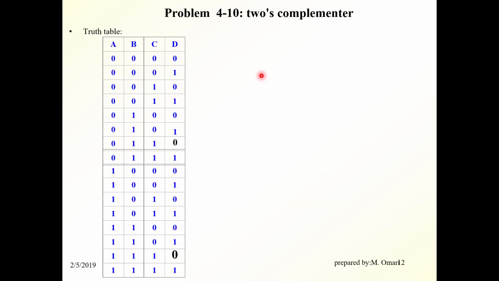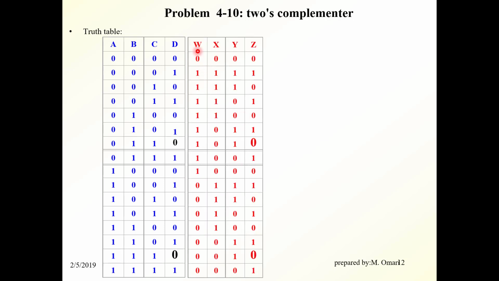Okay, let's take another example in designing using gate level design. Suppose that we want to design a circuit that gives me the complement of a 4-bit input. These are the inputs A, B, C, D, and these are all the possible combinations that might happen on the input. I want the output to be the complement of the inputs. So the output is W, X, Y, Z. Now this output is the complement of this input. Each output is the complement of the corresponding input.